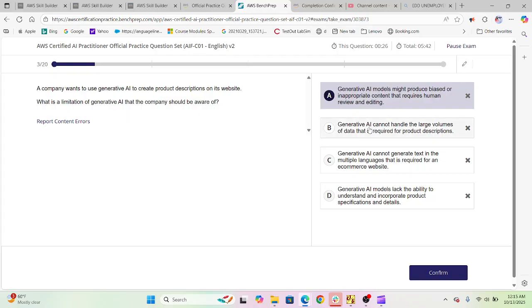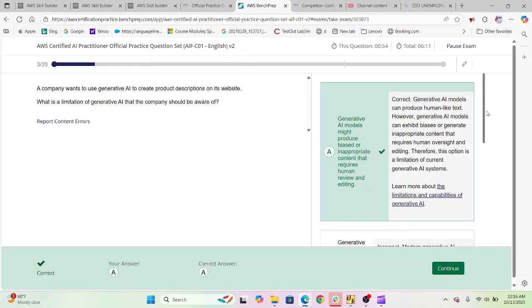That is true. Generative AI cannot handle large volumes? It can. Generative AI cannot generate text in the multiple languages required for e-commerce? They can. Generative AI models lack the ability to understand and incorporate product specifications and details is not true, so that's A. The challenge might be that they might produce biased or inappropriate content.